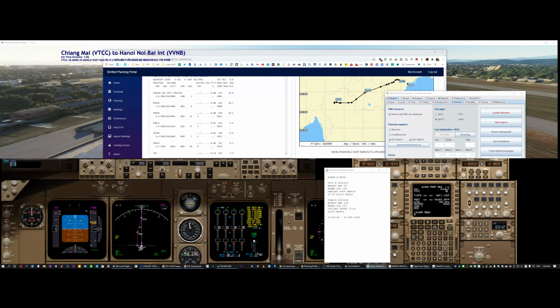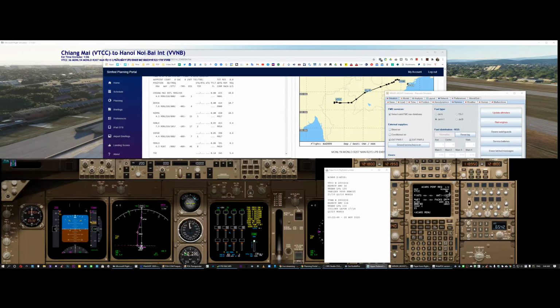So let's just put in here 000 at 02, and so that'll do for our wind. And our temperature is a balmy 21 degrees. Wow, that's great. That's one of the advantages of being in Thailand. And the QNH is 1023, so 1023. Alright, so that's enough information there.